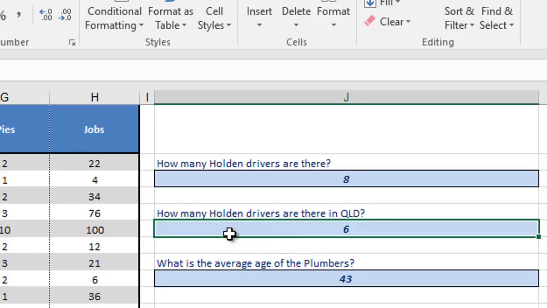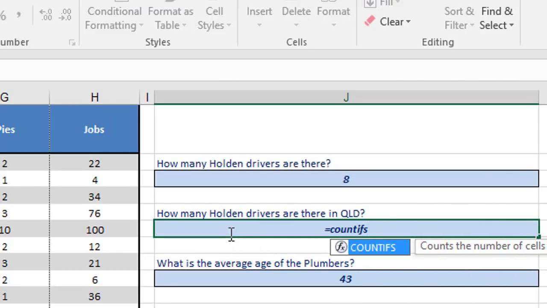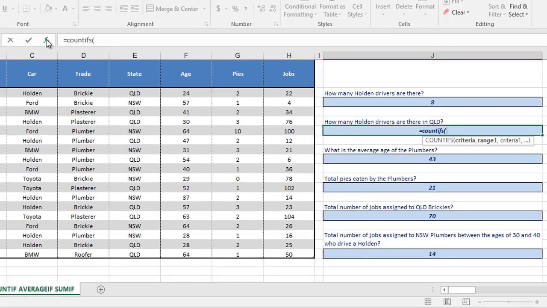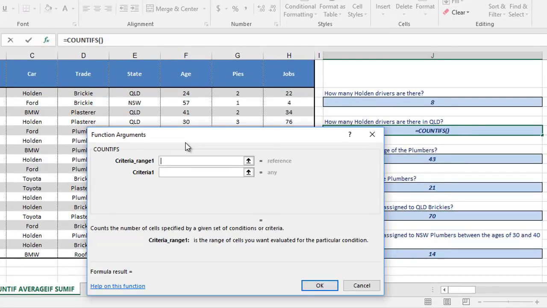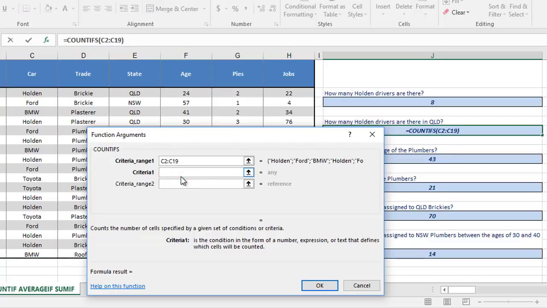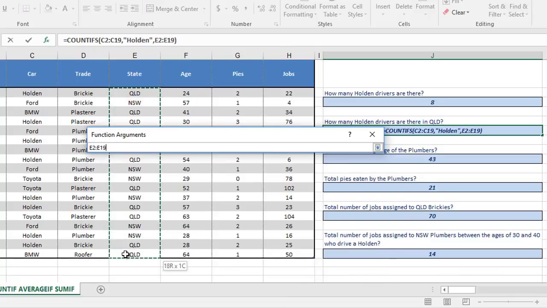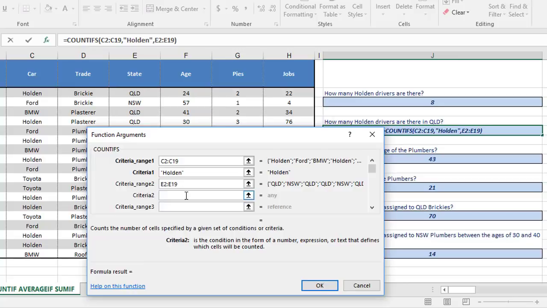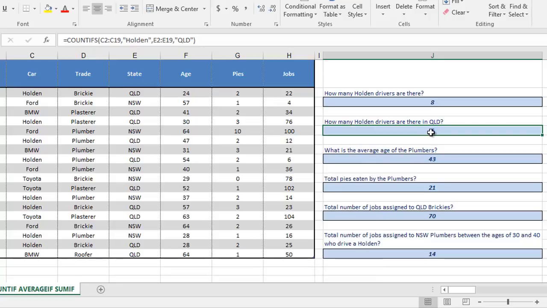So in this cell, we say equals COUNTIFS, plural. Open the brackets. Now I'm going to click the FX here just to show you something. You can have more than one range and more than one criteria. So where it says criteria range 1, in this case, that is the cars, or it could be the state if you're checking that first. But we check the cars and we check that for Holden. It then brings up criteria range 2, which we're going to check the states list. So the state range E2 to E19, and we're going to check that for Queensland. Now, if both of those things are true, it's going to count up how many match both. And you can see that it's brought up criteria range 3 here if you have more things you want to check. But when you click OK here, you can see that there are 6 that match both of those criteria, where the person's in Queensland and they drive a Holden.